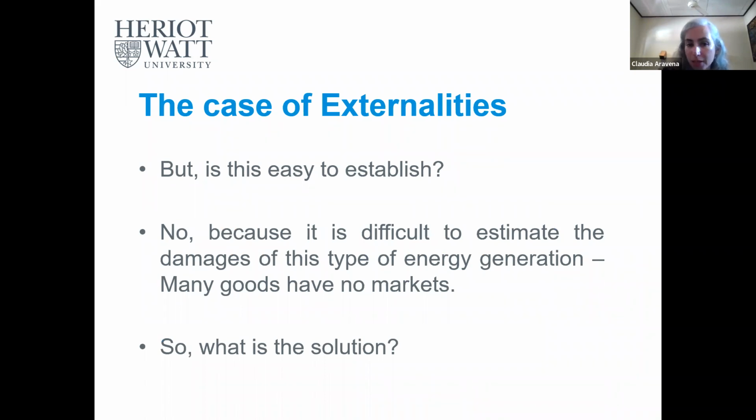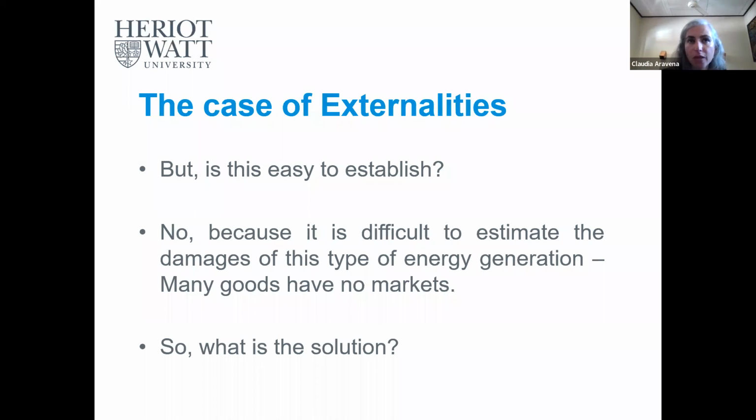But is this easy to establish? And the answer is no, because it is difficult to estimate the damages of this type of energy generation. And why is this difficult? Because we don't have a market. We don't have a market for the air. We don't have a market for certain types of health conditions, okay? Nowadays, you can tell me, oh, but yes, there is a market because we have ETS, emissions tradable permits, for example. But that is another policy instrument. So in normal conditions, we don't have a market.